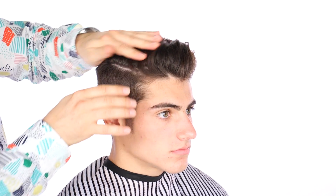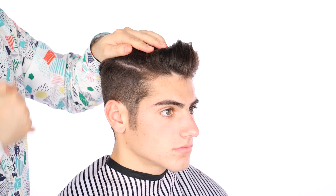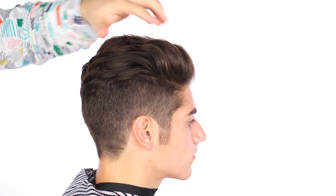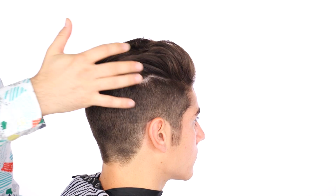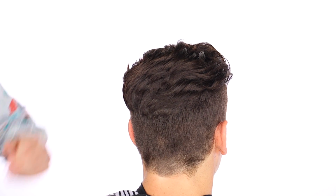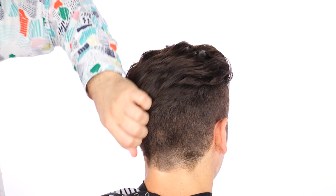Now, as you can see through the side here, I faded up from a 1.5, worked my way up, blended it to that line, that disconnected part right there, then did it by hand. Doing it by hand at the end really blended it in softly. The fade looks nice, but it has a really nice shape to it from the side profile. So it's disconnected and then blended in through here in the back, and it really has a nice soft flow.